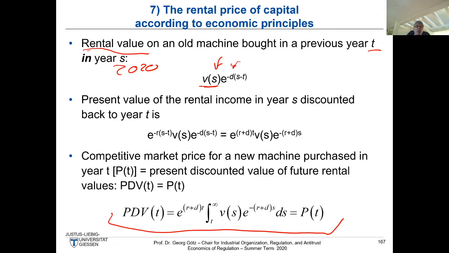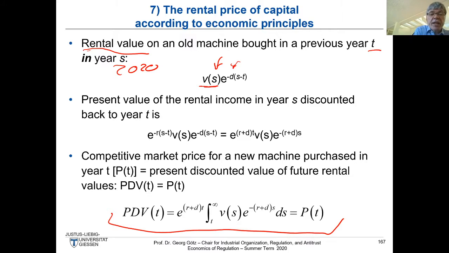Okay, it just tells you what is the rental value of an old machine today. And so if you think in terms of your leasing car, you have a leasing car which is now 5 years old. What is the value today? If that car were new, it would have a value for this year of, say, what is a monthly, what is a yearly rate? I don't know. Suppose that a monthly rental would be 1,000 for a new car, but now this car is 5 years old. You have some depreciation. It would be only 600. That's just how it works.